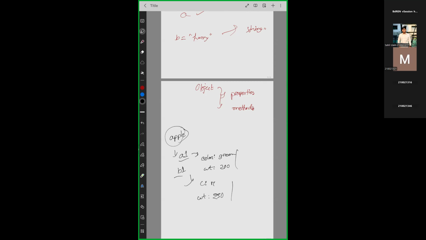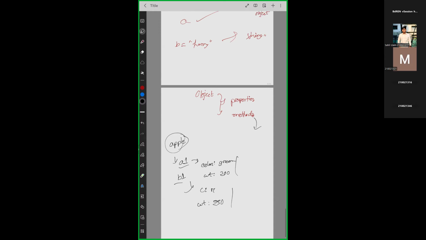Yes, sir. So an object will have some properties. Any instance of the object will have the same properties. The values can vary, let's say color, but every instance will have a color and will have a weight. Similarly, there are some methods: what you can do with the apple. I can eat the apple. I can slice the apple. I can throw the apple at another person. So these are some of the things you can do with the apple. Methods are like what you can do with the object or what you can do to the object. Is it clear?